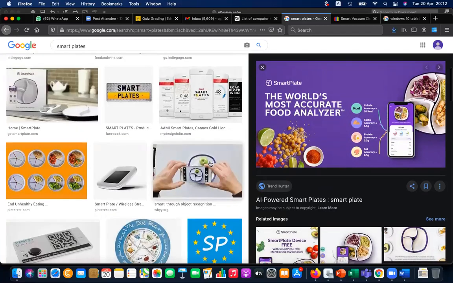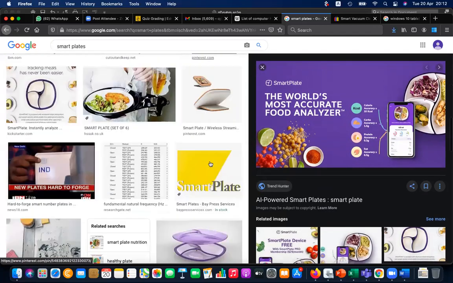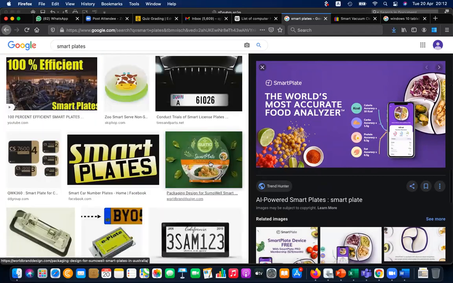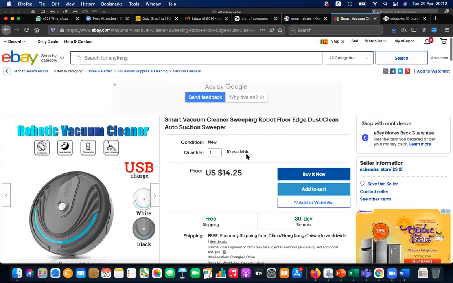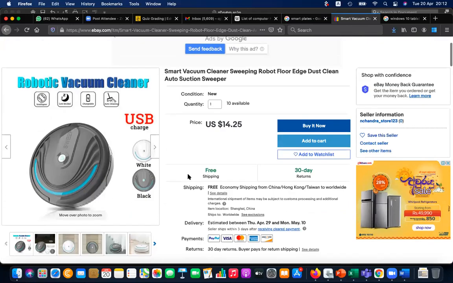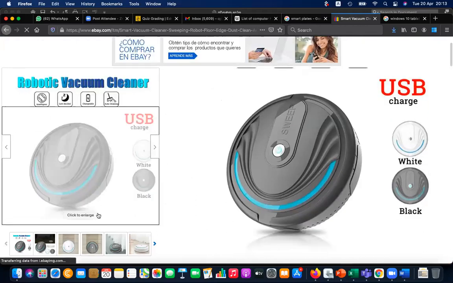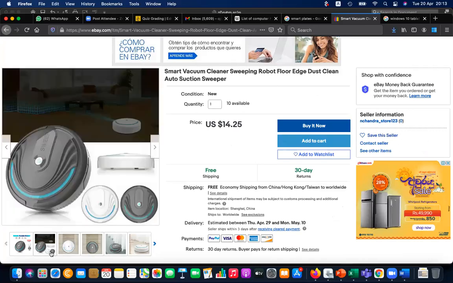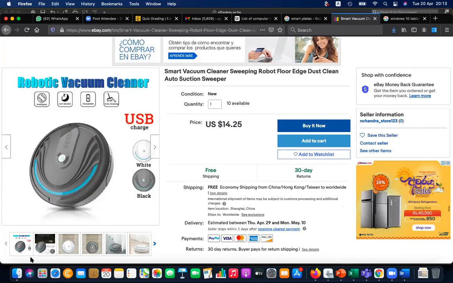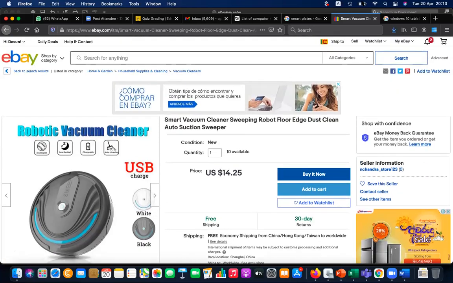So these smart devices you can buy, smart devices are now really, really cheap. So you have, like, a smart vacuum cleaner. Here see the price, it's only $14, including shipping. So that means it will come to your doorstep. If you spend like 3,000 rupees, it will come to your doorstep. This is not a really smart one, but anyway, a basic one, which can detect the dust and clean it automatically. So it's only 3,000 rupees.